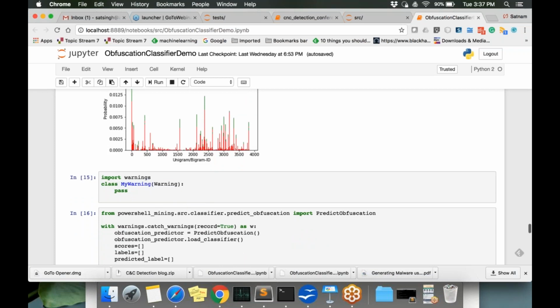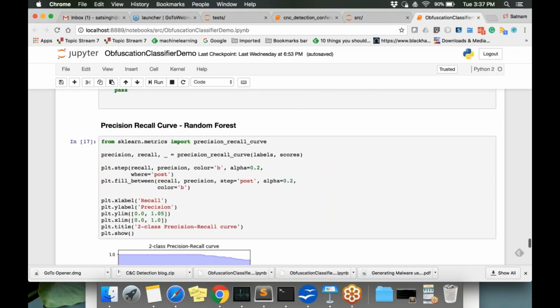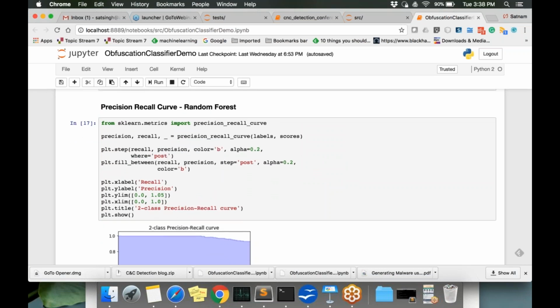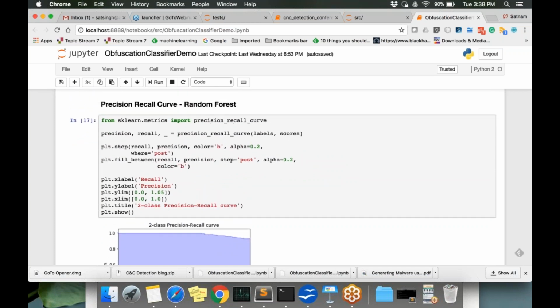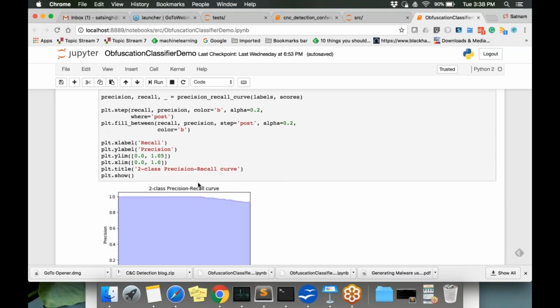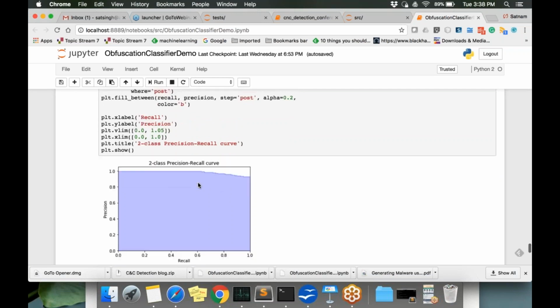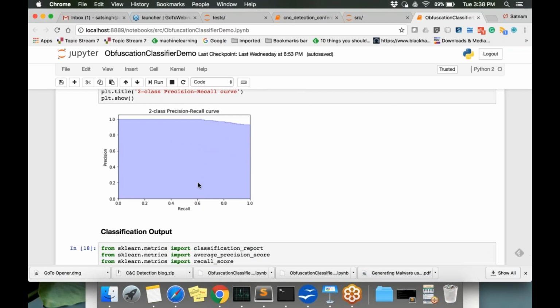So we take these unigrams and bigrams and we train the random forest classifier, and then we use that for prediction. And when we do a prediction over a large number of scripts, we get the precision recall curve, and this shows a precision recall curve. This is pretty good. It's above 0.9 is the average PR value, so that's pretty good.